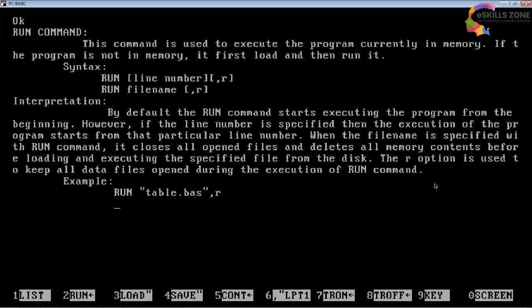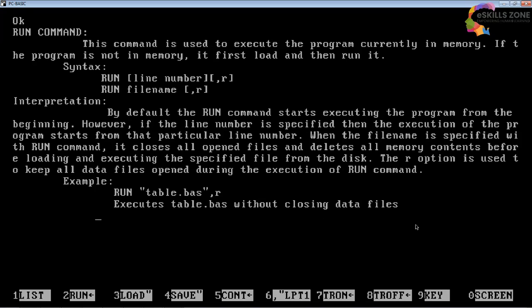It actually executes table.bas without closing data files, because we have used R, so it will keep all the data files open during the execution of the RUN command, as we have just discussed. That is written here: it executes table.bas without closing data files.